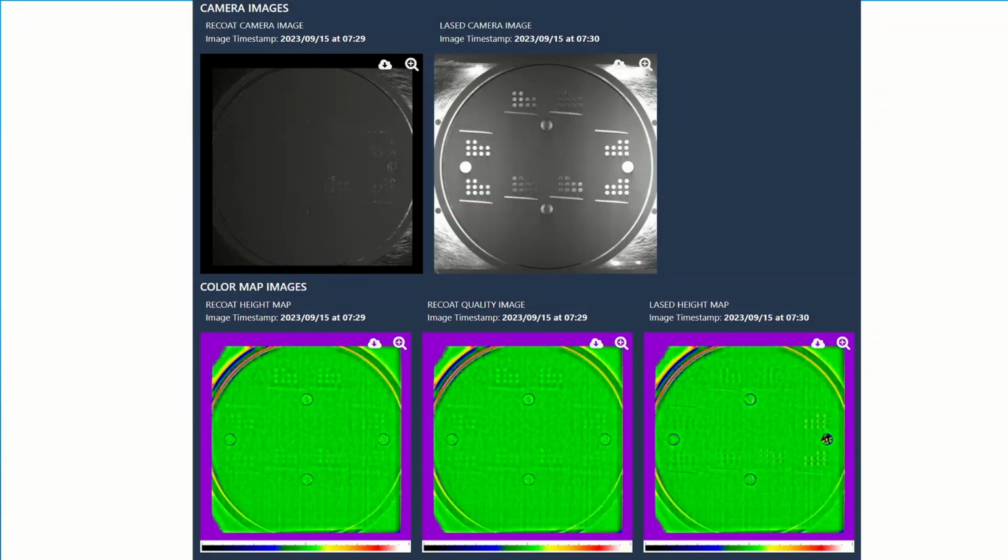Okay. And so you've got the height mapper. Does it work with the non-contact recoater? Yes. So the height mapper basically covers 2 functions. So first of all, when we are printing, we want to be able to monitor the protrusion. Yes, exactly like that. This is actually a picture or a bunch of pictures that we record during the build after each recoat and after each lasing operation or laser emission has completed.